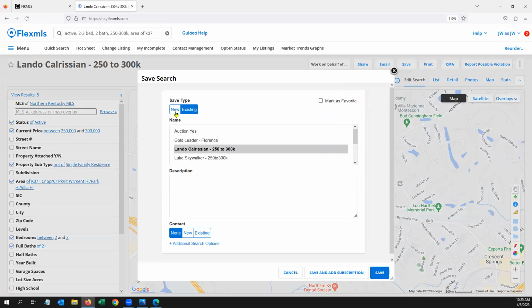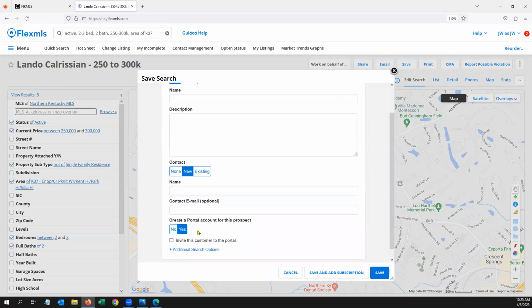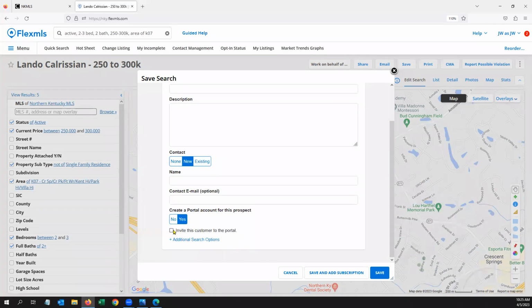What I did then is I put in the name of the search, and I did a new contact. I turned the portal on and invited. And then we went to save and add subscription. So we did it all at once. We're saving the search, we're setting up the subscription, we're turning on the portal. And then I also manually emailed those listings. So there's a lot going on there. We're going to break that down now.